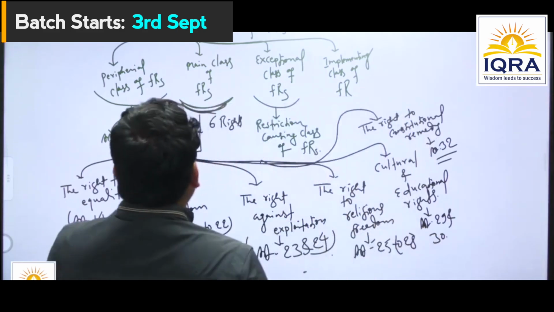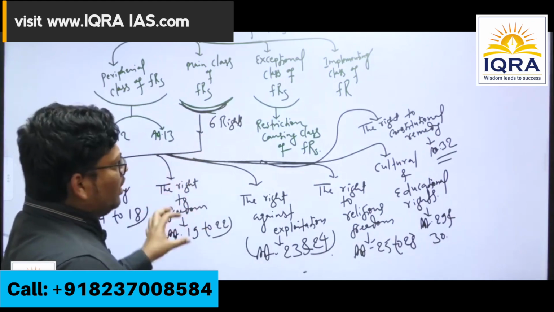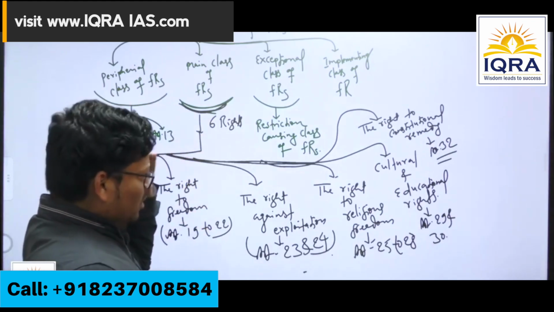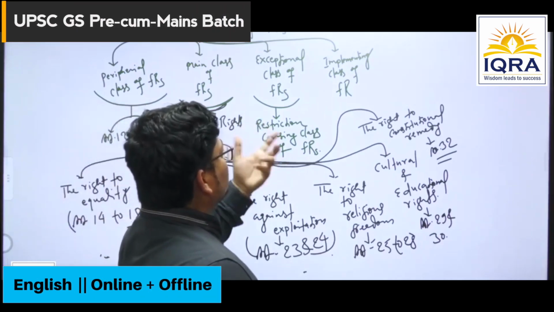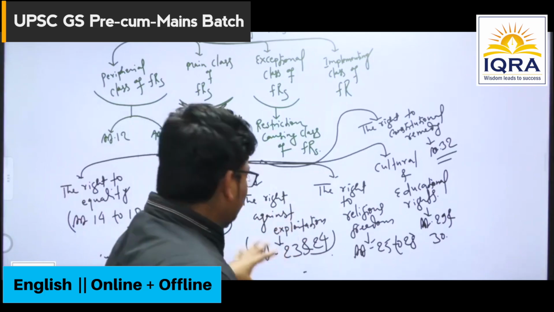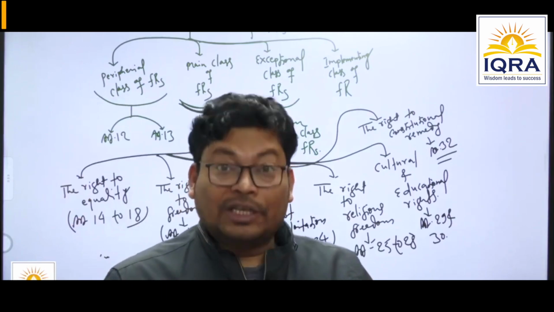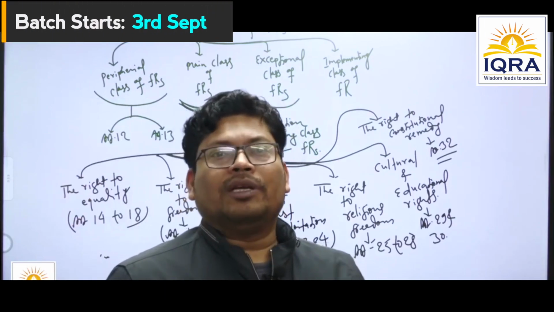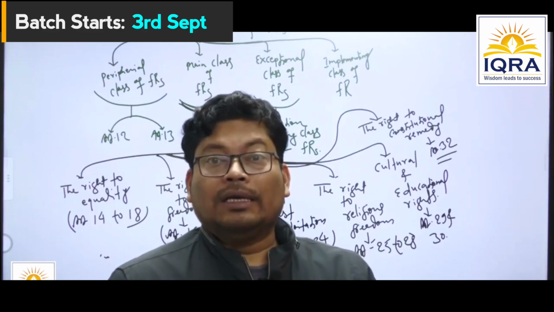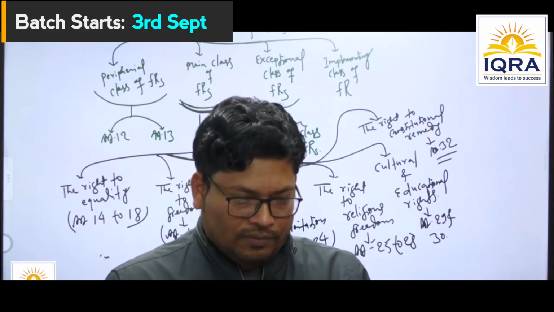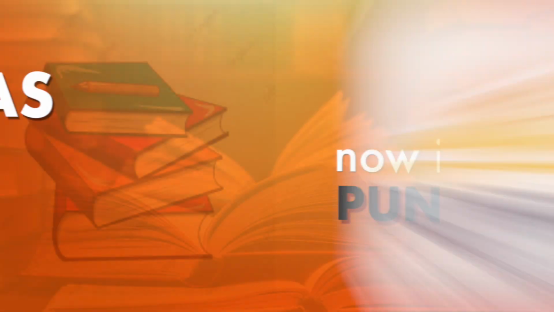Part 3, on one hand, confers you the individual's rights or the fundamental rights, and at the same time, it also suggests the provisions for how to impose restrictions over these fundamental rights. These fundamental rights are not non-restricted kinds of rights. Rather, they are restricted kinds of rights. Restrictions can be imposed over them, provided the grounds of restriction are supported by reasonableness. So on reasonable ground, fundamental rights can be restricted.